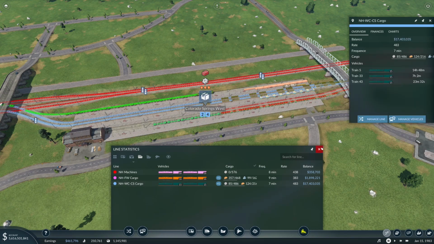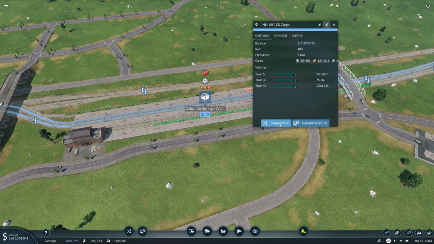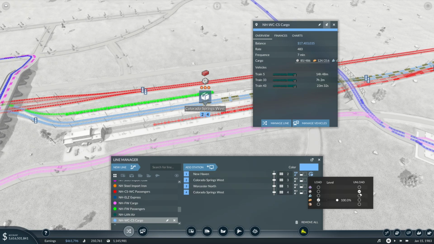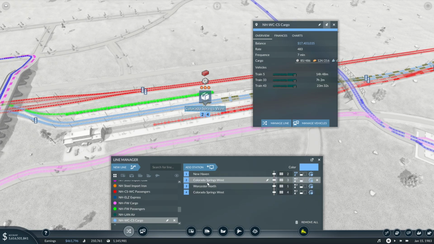So let's open up that line and see what is happening with that. So let's manage the line. So it starts at New Haven. At New Haven, it is picking up food and it's unloading machines. So that's simple. Then it comes into Colorado Springs West on its way north to Worcester. So now it is picking up.